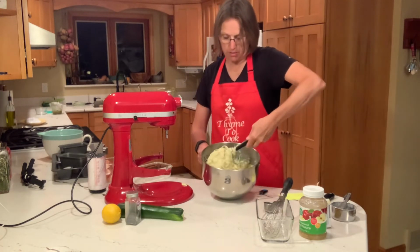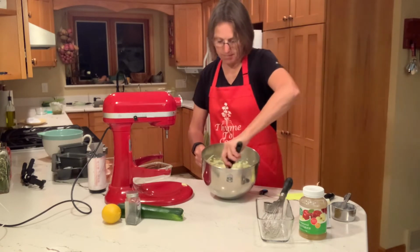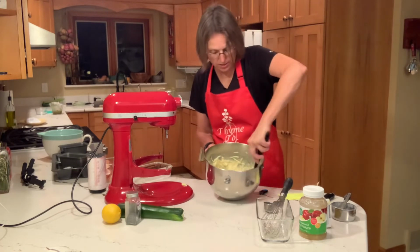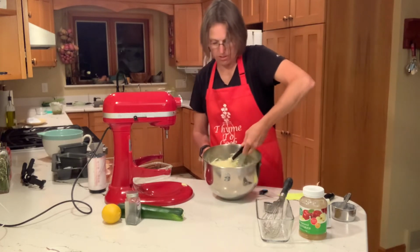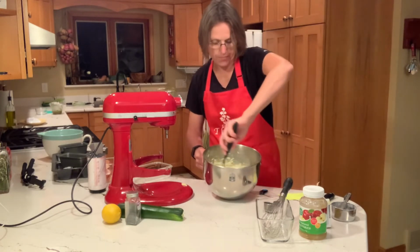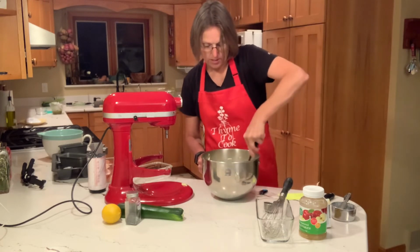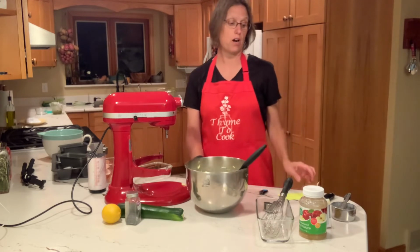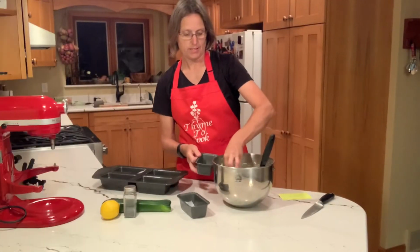Okay, I found a little flour from the bottom that I need to make sure gets mixed in. And then I got a lot of poppy seed in this corner over here, so I want to get that mixed so that it's evenly distributed. Okay, I'm going to stop right there. It's time to put this into our baking pan.